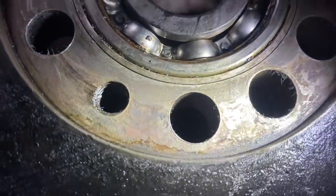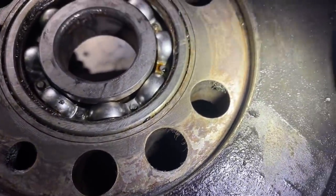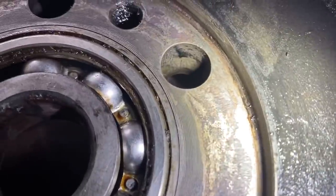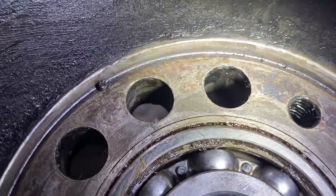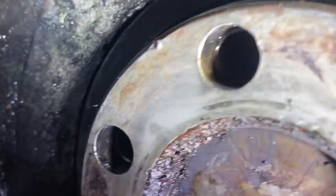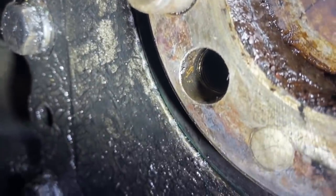You can see how the surface of the flywheel is marred because it was loose and moving around in there. End of the crankshaft. It's got some of that too.